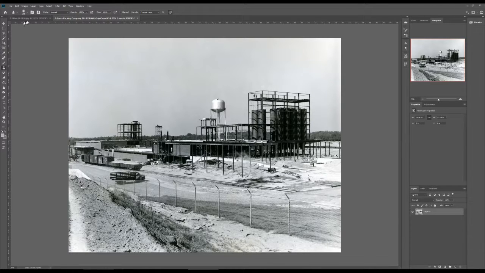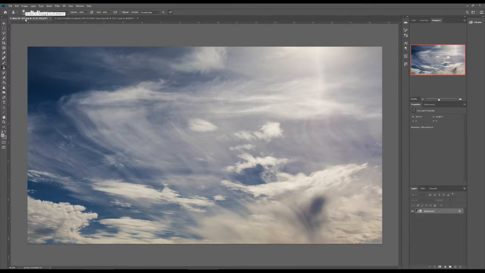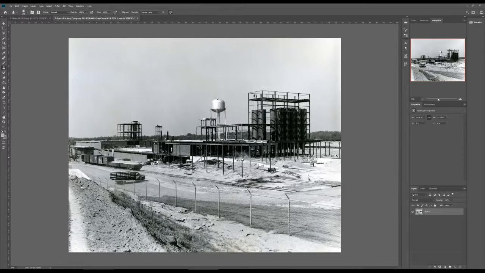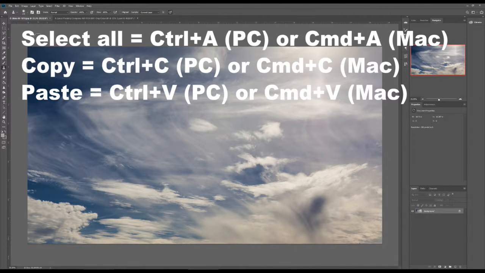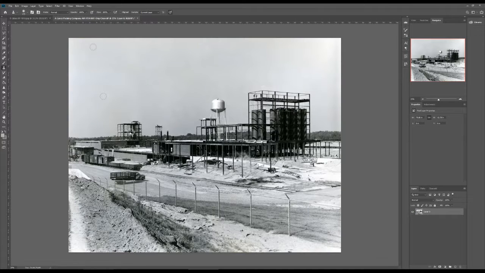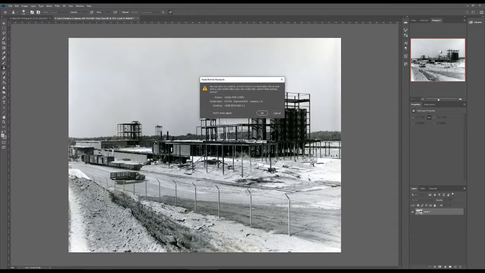And then you want to take this sky and place it in this layer stack. And to do that, we're just going to do a Control A, which selects the entire image, a Control C, which copies it, and then a Control V, which pastes it into this image.